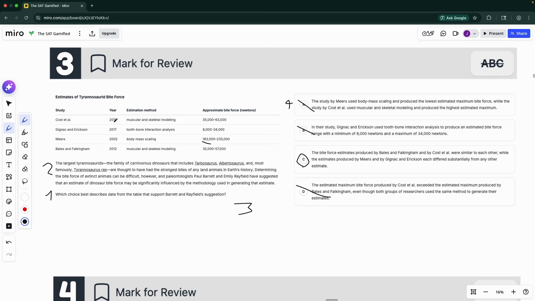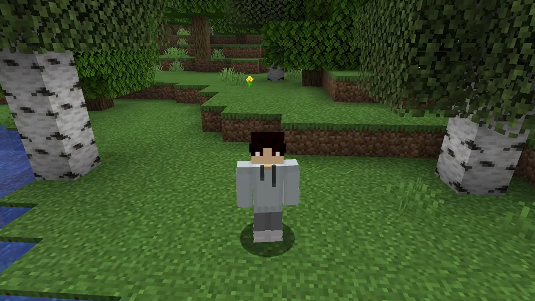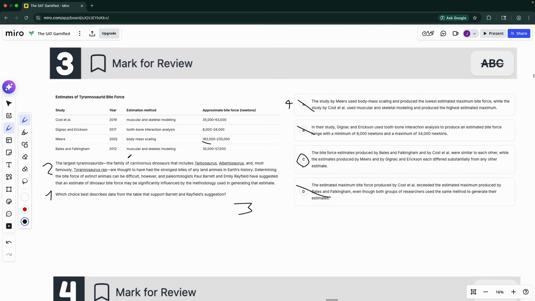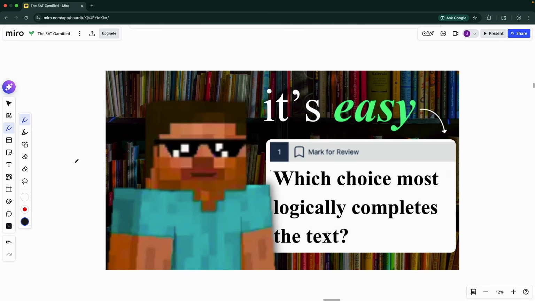Notice how I only looked at the graph or table or charts when I needed to check stuff. I didn't analyze all this information. In fact, if I did, this question would have taken so much more time because I would have had to look through all this different stuff. Yep, I also have a video on this as well.